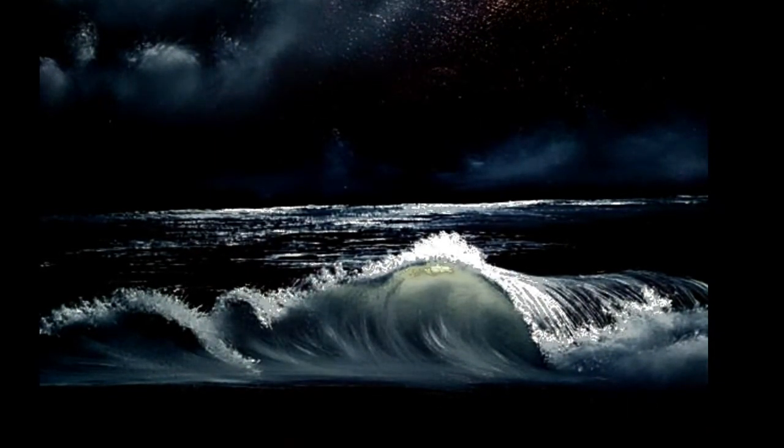I'm just letting my brush do the work for me. It's an old scratchy fan brush. This is one I've worn out many moons ago. And I'm just letting the paint do its own thing here. Now that finishes off my wave quite nicely. And now I want something of a beach in here.